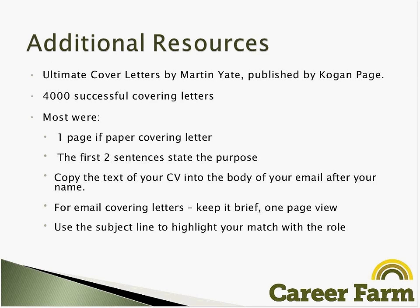He suggests copying the text of your CV into the body of your email after your name. And interestingly, somebody sent me a CV this week that I had real problems opening because they'd done it on a Mac. And even though I've got a Mac, I just couldn't open it. I think it was the way that they'd saved it. Anyway, with lots of to-ing and fro-ing, eventually he sent me a CV in a format that I could read. But he was a career coaching client, but had he been somebody applying to a job, would the recruiter have bothered to email him back? So I think that's very good advice, to paste your CV in underneath your name.